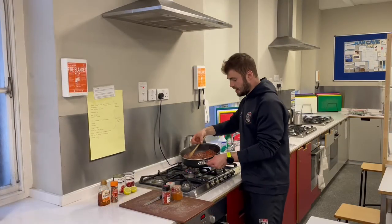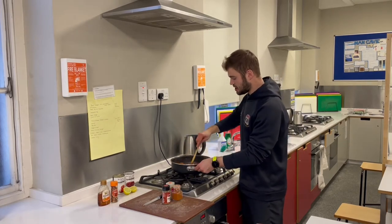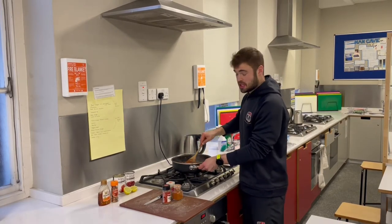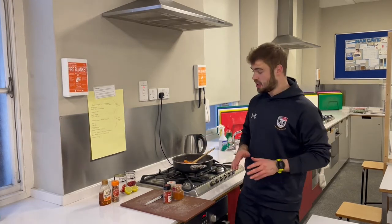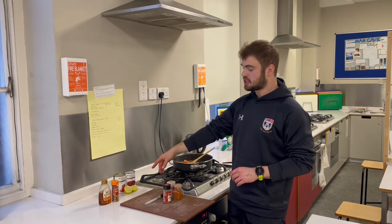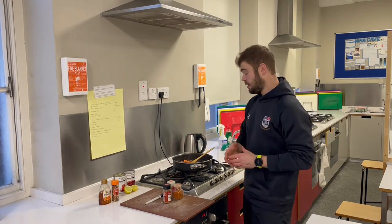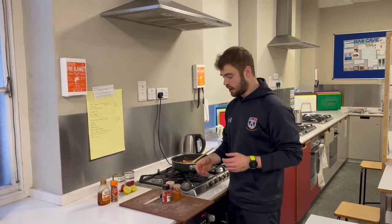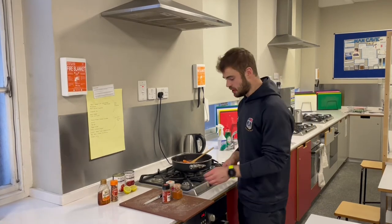And as you can see that mince has gone to a nice brown colour after about 6-7 minutes. So we're going to add in the spices and then the chopped tomatoes. After that, all we have to do is let it simmer away. About 5 minutes before the end, we're going to add in the drained kidney beans, a tablespoon of honey and the juice of the lime, and that's it. You've got your dinner in less than 25 minutes. And for 20 of that, you don't even have to be at the pan, just giving it the odd stir.